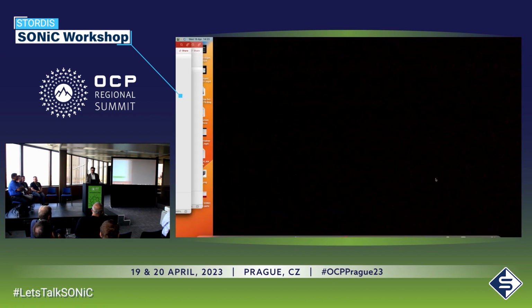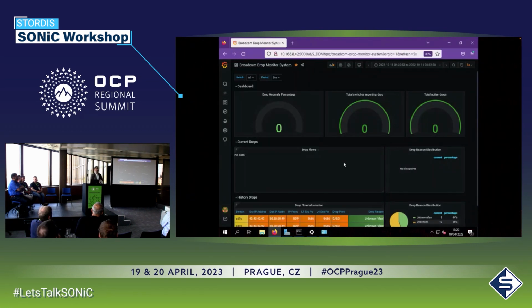Right. So, dashboard. This is the Grafana dashboard I was talking about. This drop anomaly percentage is basically the number of drops observed compared to your baseline. And your baseline is the number of drops over a defined period of time that will be calculated. Obviously, it's a demo, so I just restarted it because it was broken. So there is no baseline here. But you can define the period. It could be 5 minutes from this drop-down menu, or 5 years, 1 year. It can go up to 5 years. So that's your drop anomaly percentage.